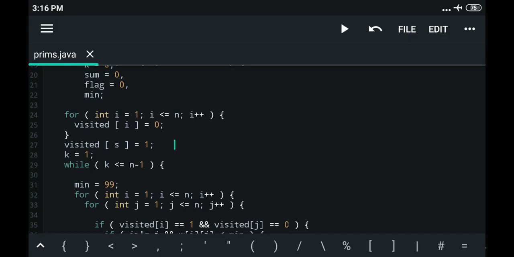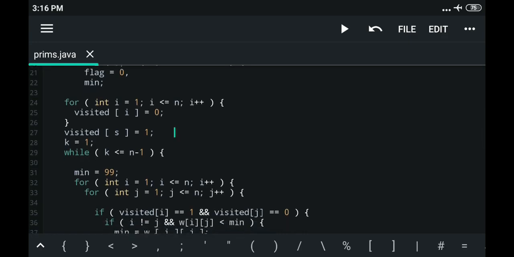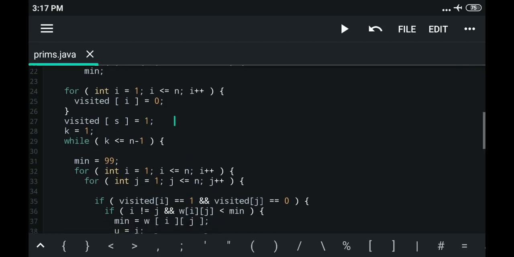Flag is initially set to 0. This variable is used to indicate whether the minimal cost spanning tree exists or not. And then we have a variable called min. We store the cost of the minimum edge in it.